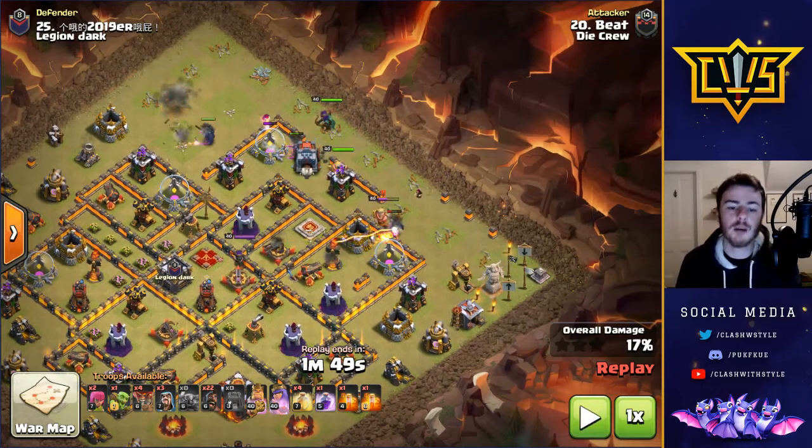If we pause it up, you can see the funnel has been totally and utterly created. The Pekka and the wizard combination at the top has cleared all that. The Pekka wizard combination in the middle cleared all that. And the same on the right hand side. And it means that when our wall wrecker goes in, followed by the king and the queen, they are going to press straight on into the base.